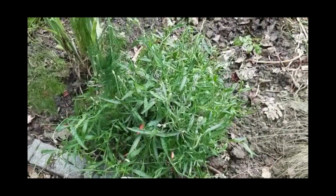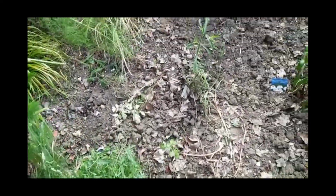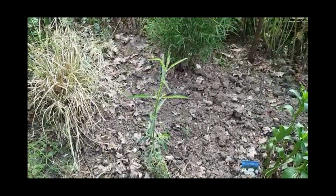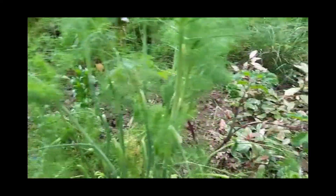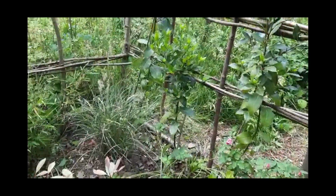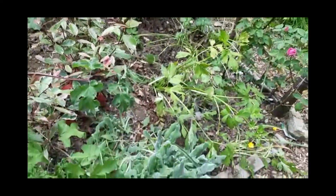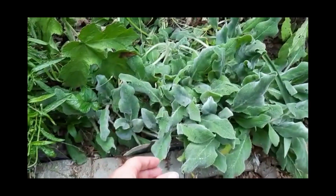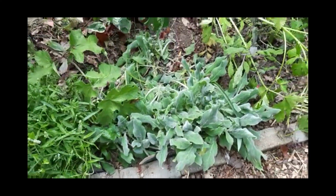We have lavender, as no sensory garden would be complete without the beautiful scent of lavender. And verbena, it's a little bit early in the year for verbena, but the bees absolutely go crazy for it later in the year. We've got daisies and marguerite coming up. As you'll see, the outside around the fence is lined with bay, which is beautiful. We've also got herbs. And here we've got the Stachys byzantina, which some people call lamb's ears, and that is beautiful to the touch, really nice.